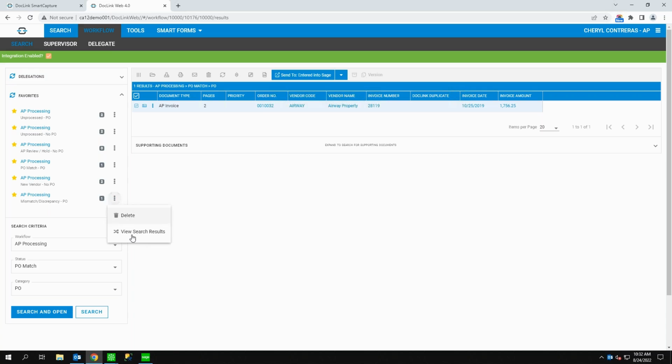So instead we move that document into this mismatch or discrepancy field. And then we can manually look at this and say, well, why did it move in here? DocLink will give us a reason why, and then maybe we need a new invoice from the vendor. So we call them up and say, send us a new invoice so we can handle that. Or maybe we haven't received all the goods, so it stays in an on hold status until everything was received.